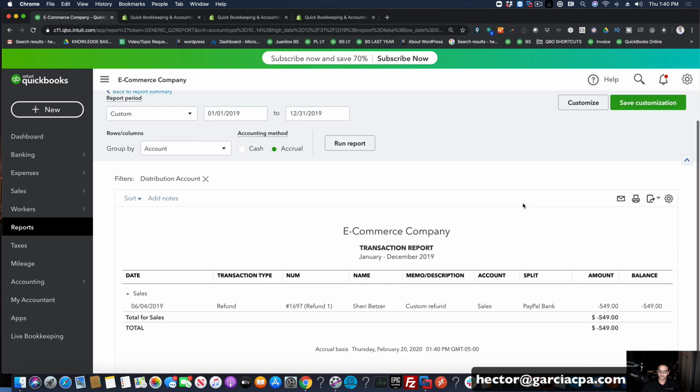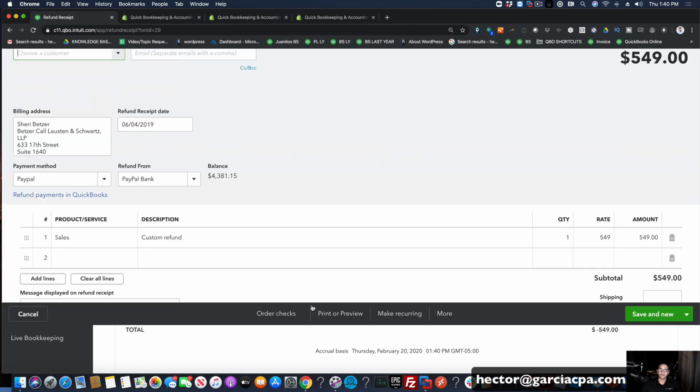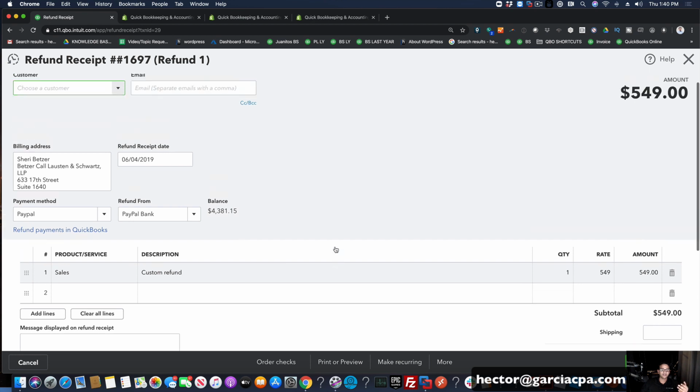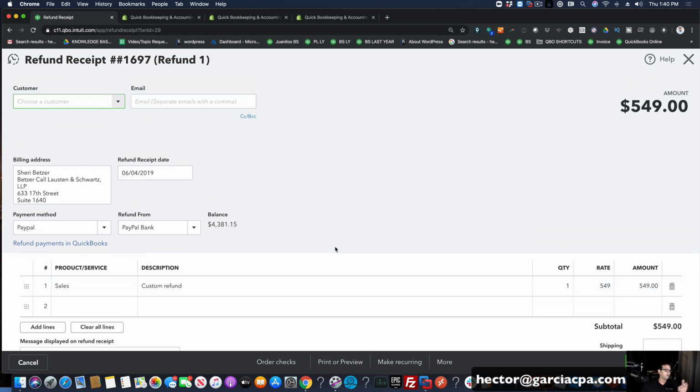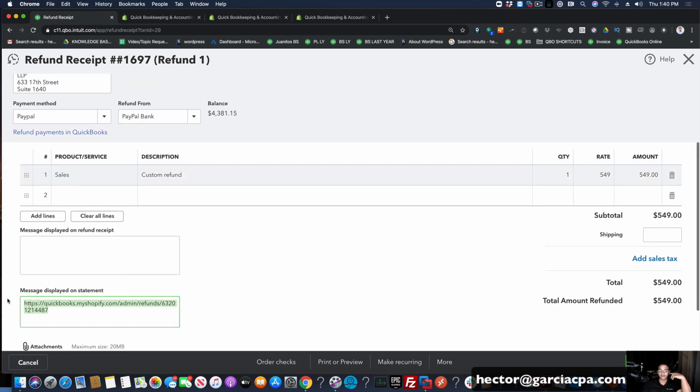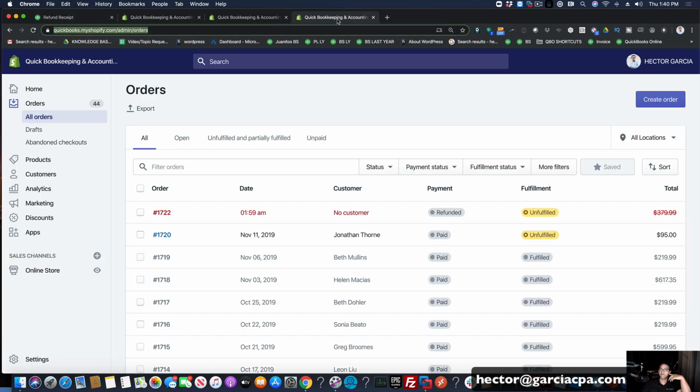And this right here, I don't know what this is. That's a refund. So that's a good example. There was a refund and I couldn't map refunds to something else. So for whatever crazy reason, this refund came into a generic category called sales. So I don't have control over how refunds come in. I don't know the product being refunded. It is a Shopify sale, that's for sure. But these are some of the limitations of the app itself.